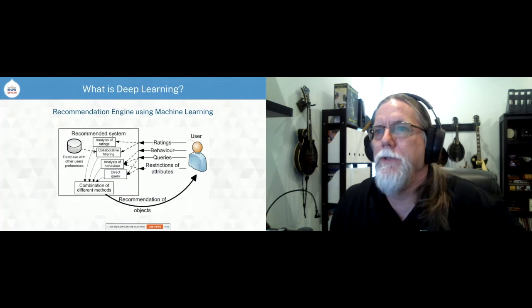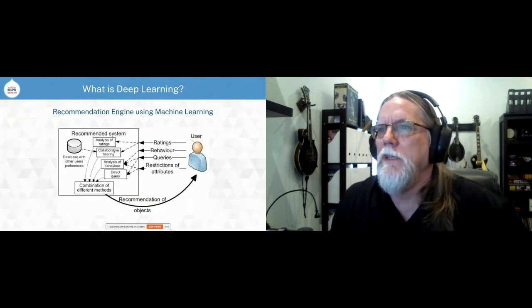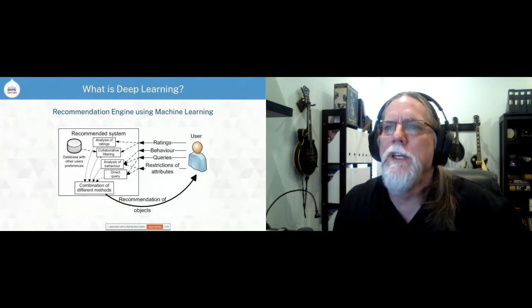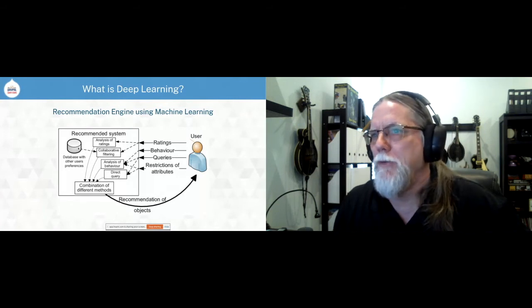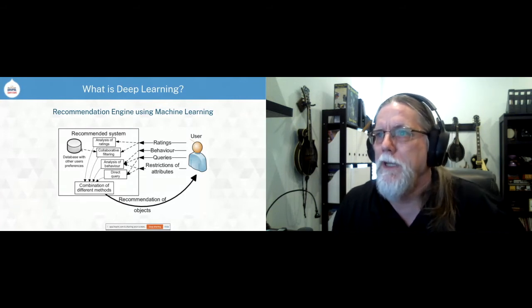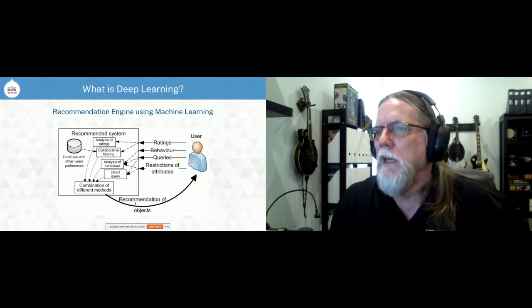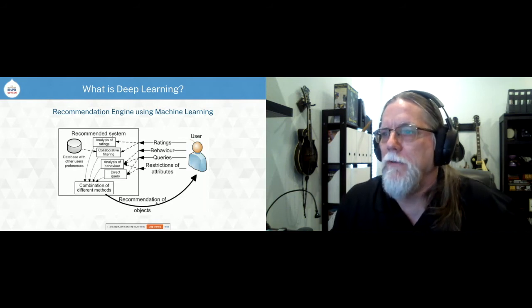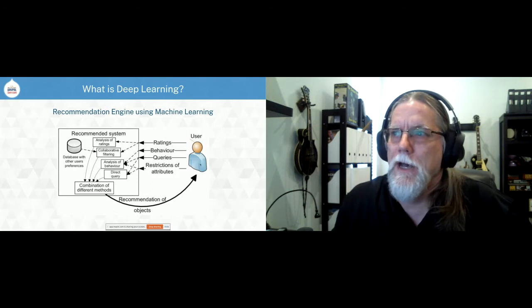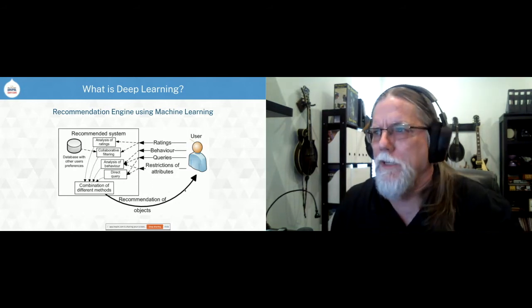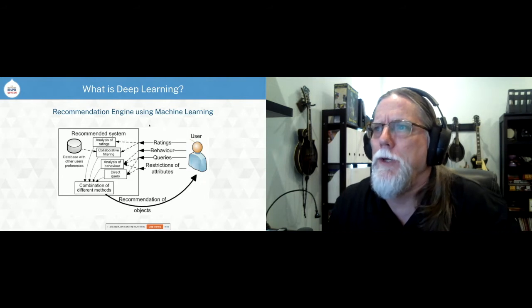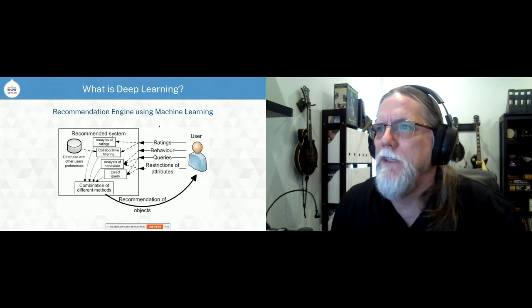Then, inside the recommendation engine, it's going to look at a database of other users' preferences, and see how well your preferences match someone else's. If you have similar preferences, then that person is probably going to be a good person to pull a recommendation from for you. So it goes through and calculates all these things out, and then outputs a set of recommended products. And hopefully I'll be able to demo a recommendation engine.